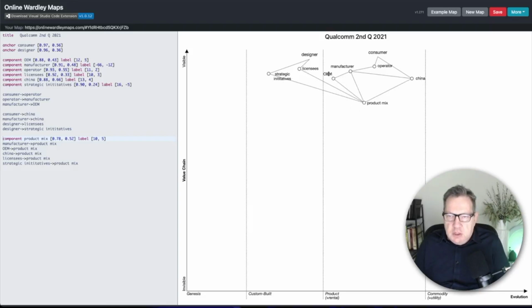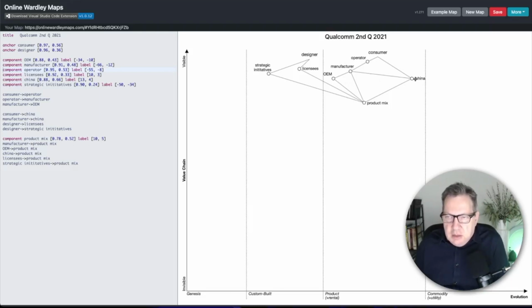Let's shift this OEM a little bit out just to make this more readable. Probably something like that. Strategic initiatives there. Don't forget to save this. So probably make that line a little bit straighter. And so you're starting to see these components.